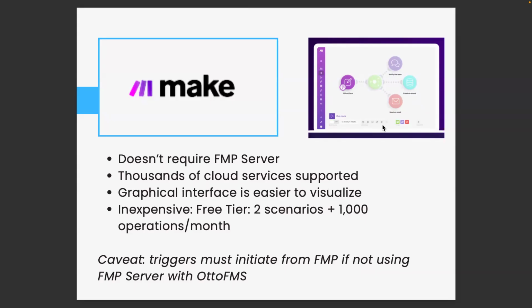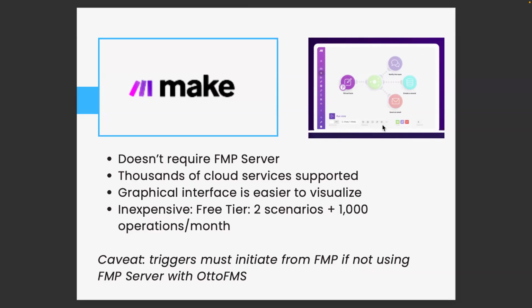So the initial insert from URL step, the process of your scenario has to originate in FileMaker. But I learned a couple of months ago, when there was a presentation on Auto FMS, which allows you to have a webhook on the FileMaker server side.